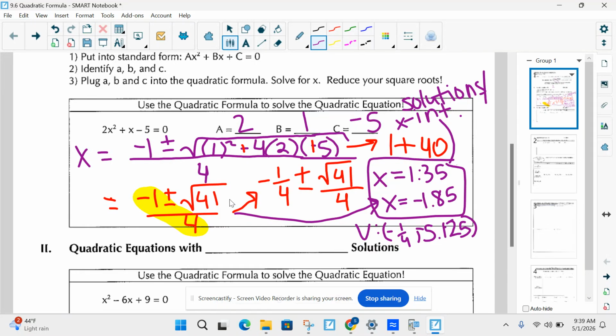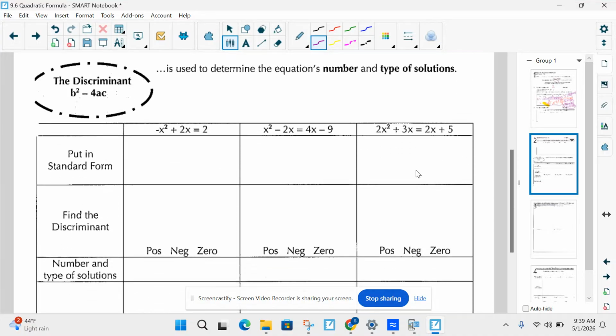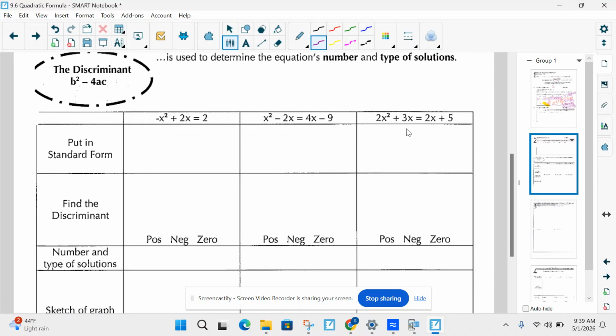Okay. So this right here, I'm going to put it in a cloud. This will help us on the next page when we are graphing this. Let's just do the graph right now because the other class was confused because we did the graph later at the end. So flip your page over. This equation is actually the third column because if I subtract these guys over here, I get 2x squared plus x minus 5 equals 0. So that's the same one as the third column. So the discriminant is the number that's under the square root, this b squared minus 4ac part.